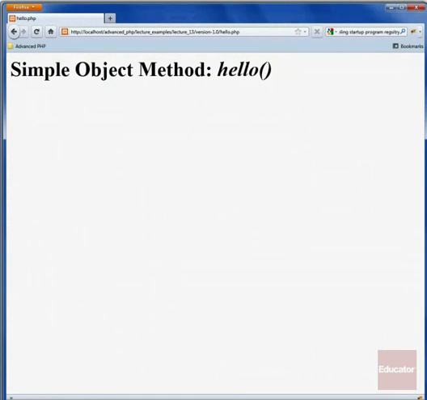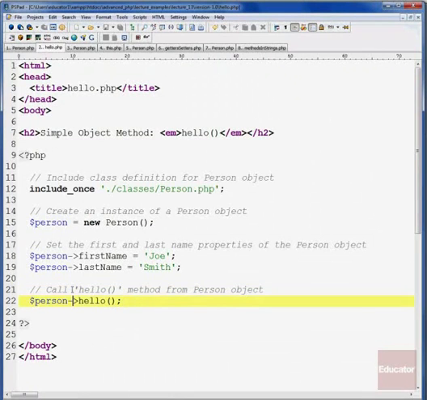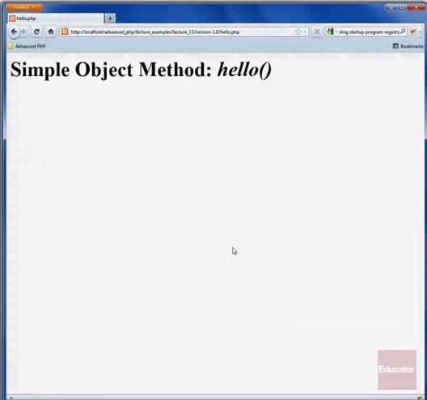So what we do is we update it to just echo the result of that. So here's an example of having an instance of an object, calling a method on it that returns a value, and then using that return value just as you would a return value from any other function. Here we're going to echo the value returned by the hello method of the person object, which is going to be that string. And if we refresh the page now, we can see that it goes ahead and outputs it. So that's an example of how object methods can also return values.